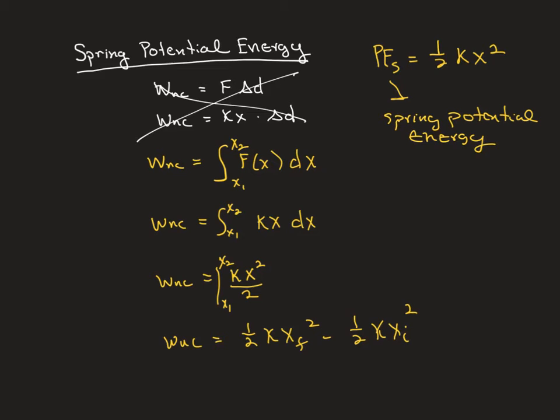Sometimes this is referred to also as elastic potential energy because you can apply the concept essentially to anything that's stretchy. I tend to use strings or springs because they are very easy to visualize and they're fairly stretchy. You can pull them out, compress them, rather than trying to introduce a whole bunch of different stretchy materials like a rubber band or like elastic banding. So I tend to stick to springs just to not overly complicate this concept by having different models. Especially since then you have to come up with something other than a spring constant K, you have to have some sort of other elastic constant in there.